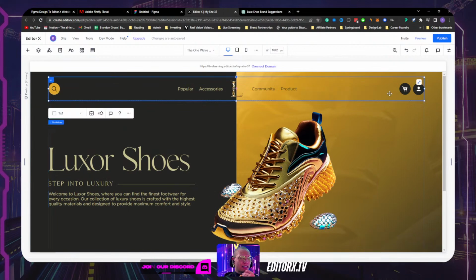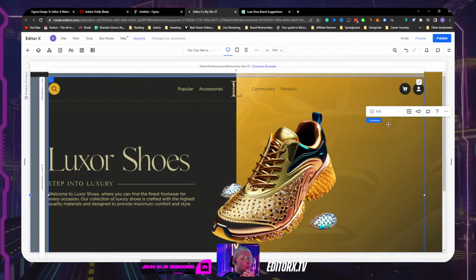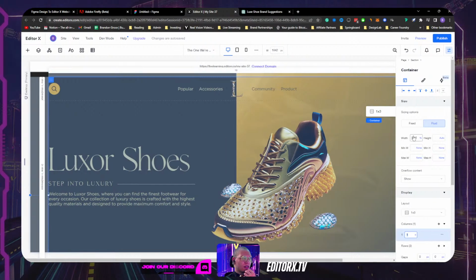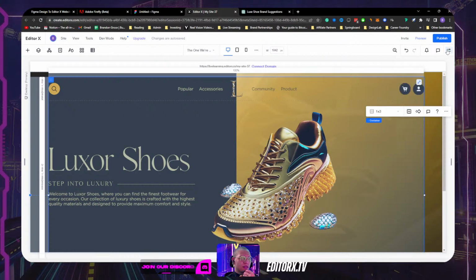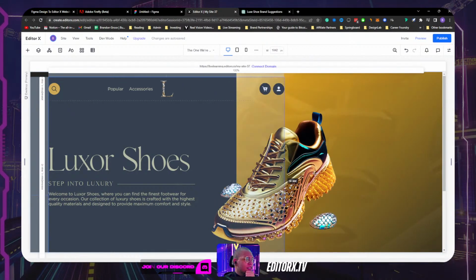But I'm a little flabbergasted at this piece here, and why it's not 1FR. Can we do a percentage? Because this does its job.